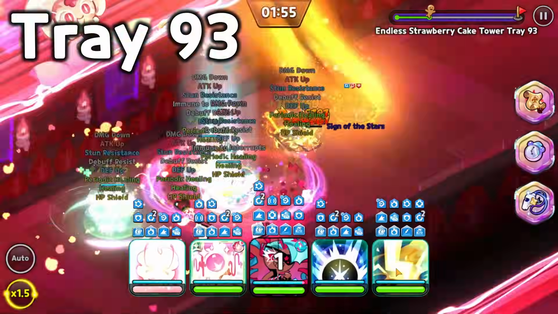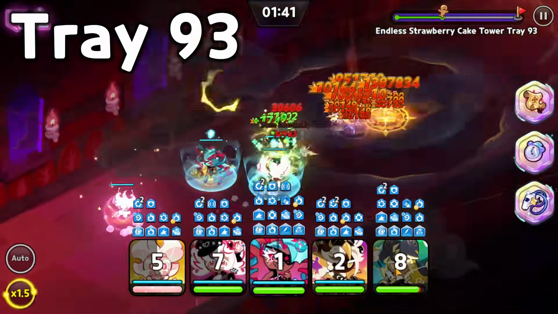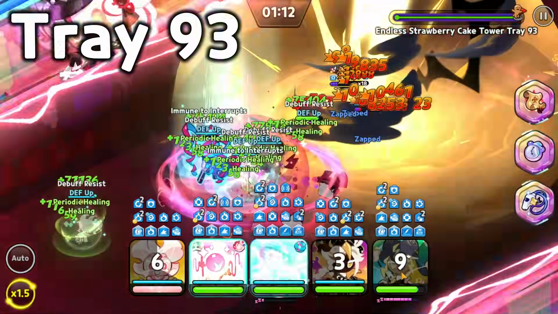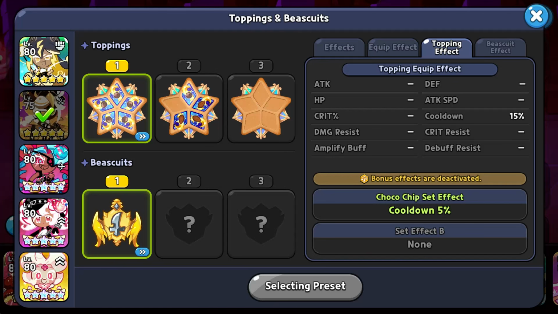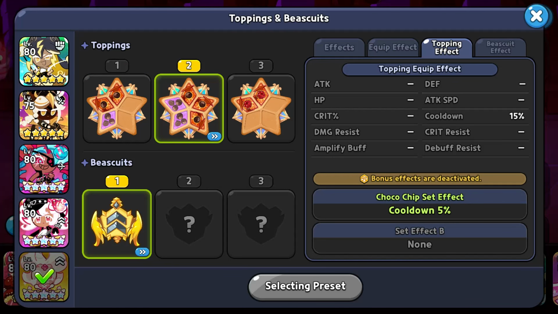Tray 93 is also extremely difficult. The only cookie who breaks the stage is Stardust for some reason. He counters all the enemies that explode after they die. Twizzly's good for the mini boss at the end. The boss has a lot of hit shields. This is definitely the easiest strategy. All you have to do is spam everyone without thinking. Stormbringer 5 apple, Stardust 5 chocolate, Twizzly 5 apple, Parfait 5 chocolate, Snapdragon 5 chocolate.